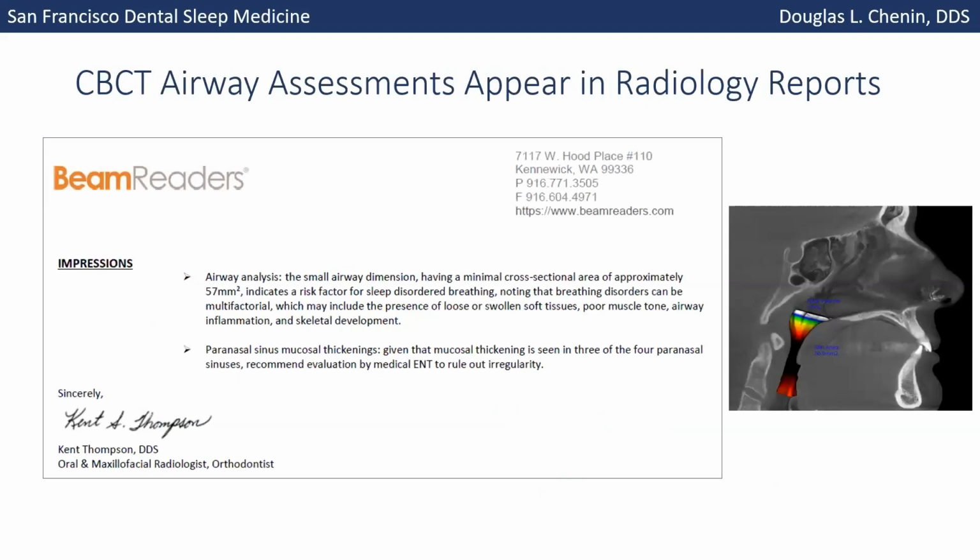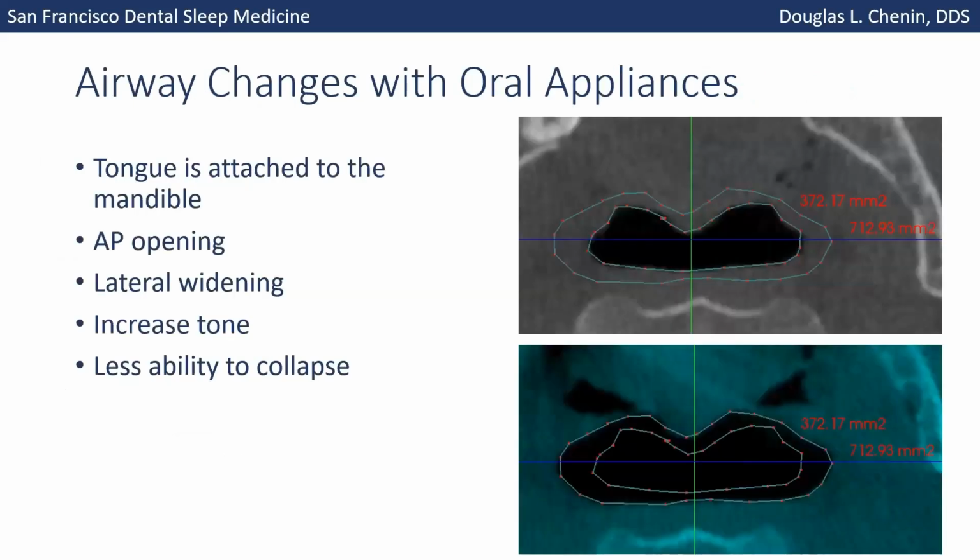And I point this out because you'll see this in radiology reports. If you get the radiology report, they'll actually mention that this patient is at higher risk for sleep disordered breathing because of the anatomy. And this is a class 2 patient, the jaw's inset, the tongue's pushed back. Soft palate's pretty big in this case, but the hard and the main problem is the tongue. So this is a neat slide.